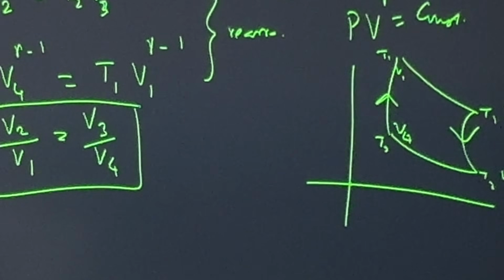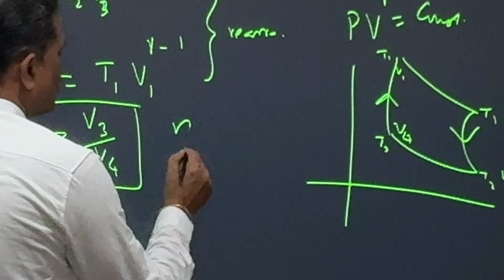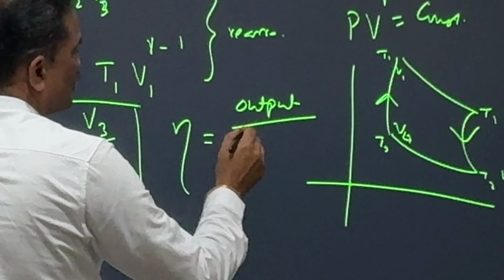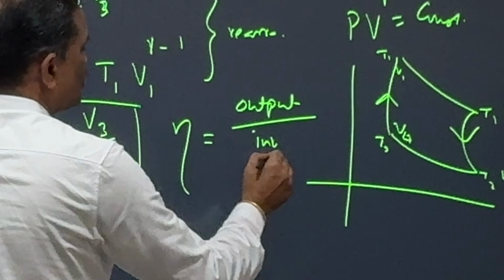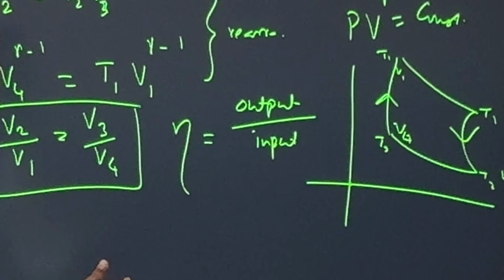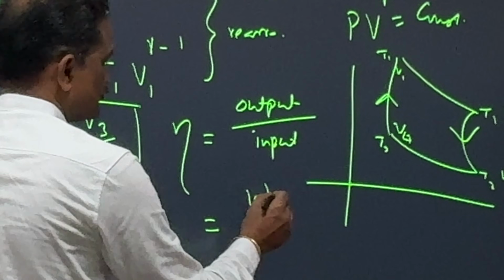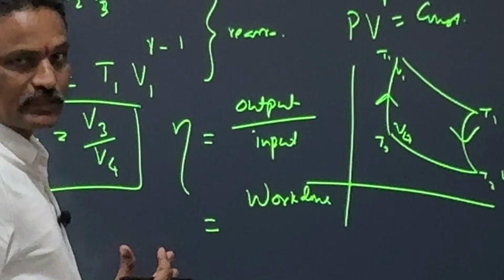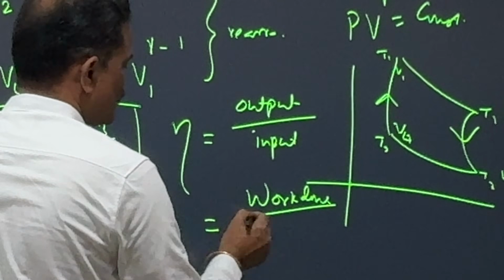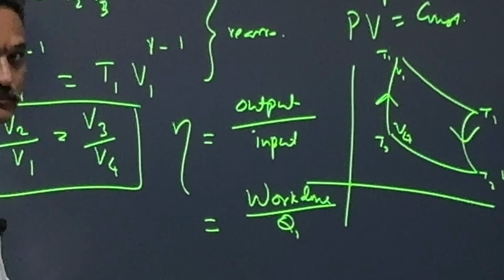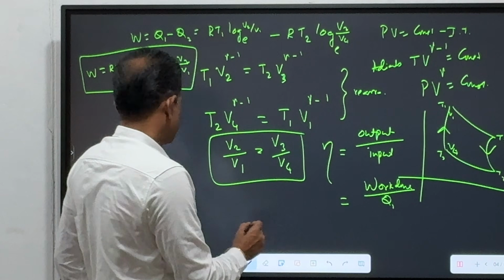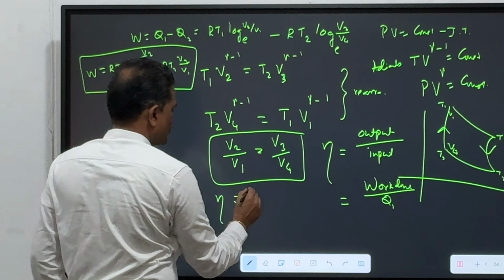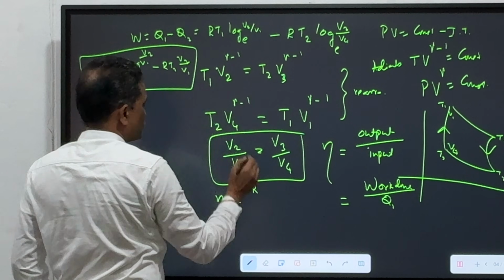Now what do you mean by efficiency? Efficiency is given by eta. Eta is output by input. You are doing some work. How much output you are getting for what input you have spent. The output of this one is work done. By using a heat engine, the final result is to do some work. Input is the heat supplied, that is Q1. So efficiency can be written as W, work done. Work done is this one, R, this is equal to Q1 minus Q2 also.